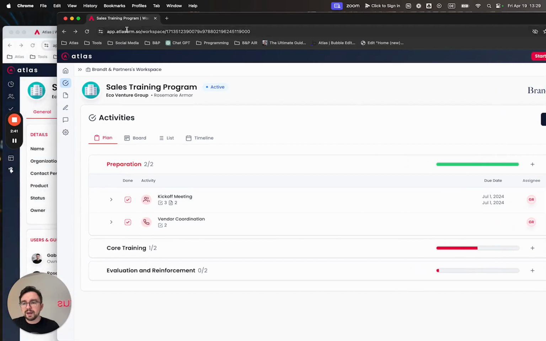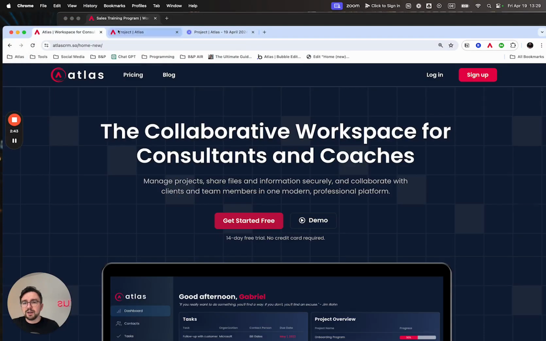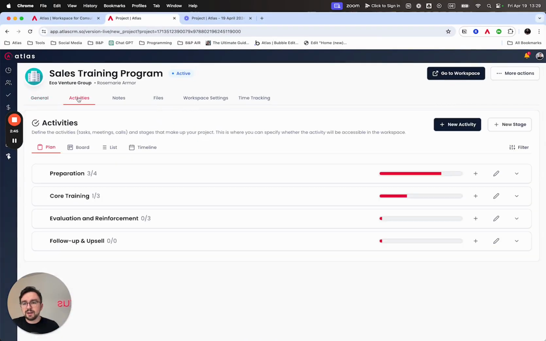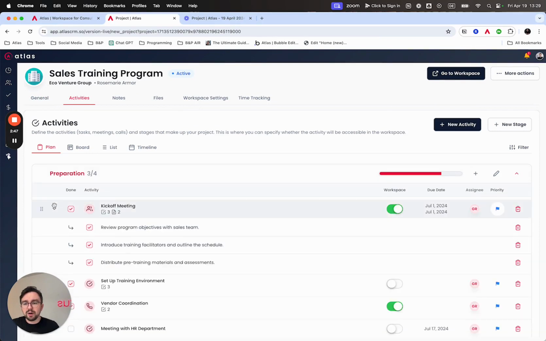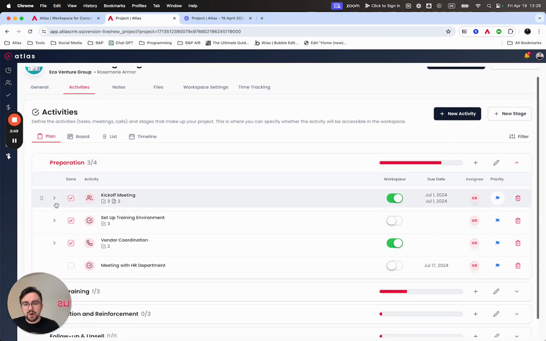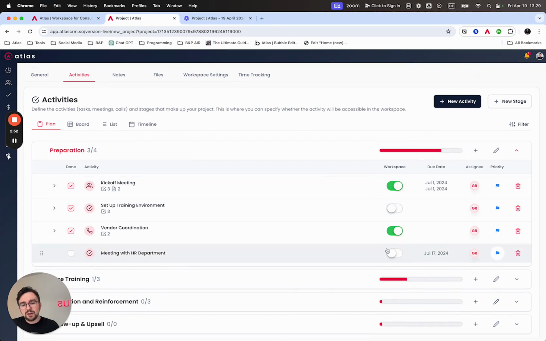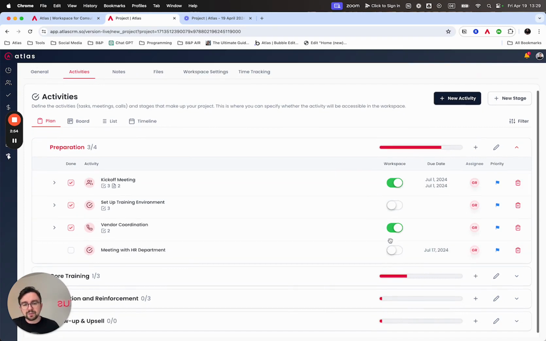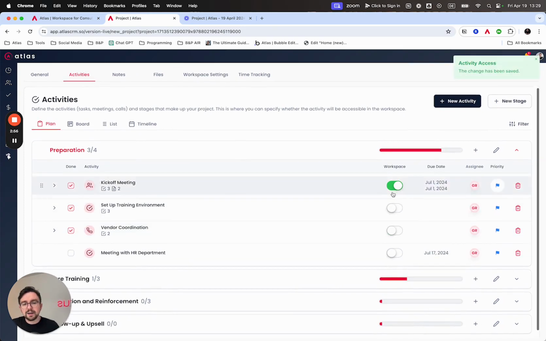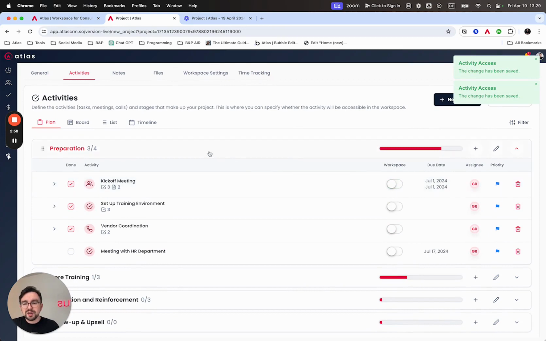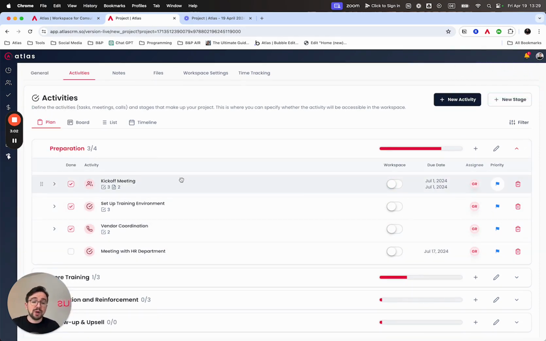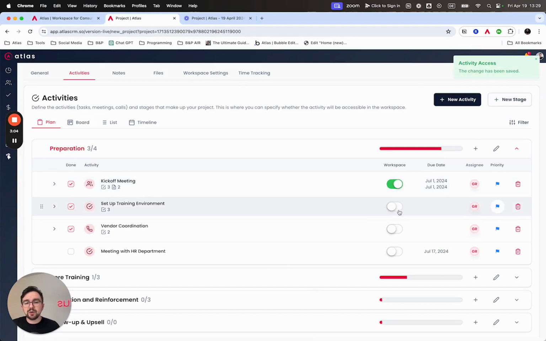If we go back to our Atlas project, you see that in the first module we have 4 activities. Why is that? Only these 2 are shared. If I unclick here, the customer will not see any of these activities regarding preparation. But if I want him to see this, I need to share.